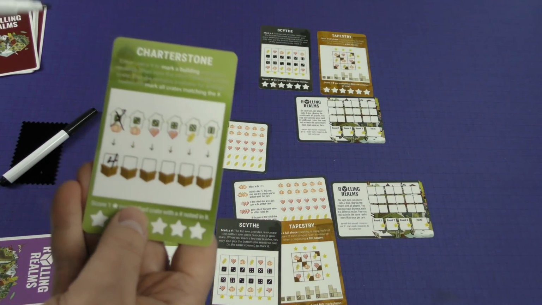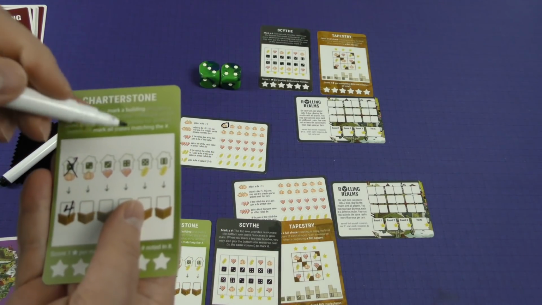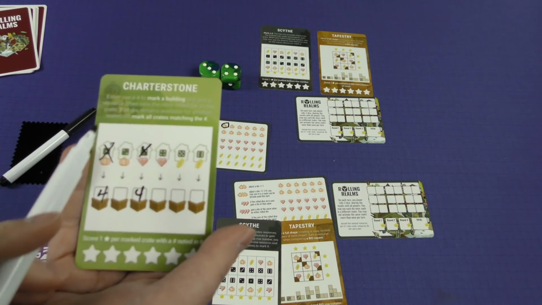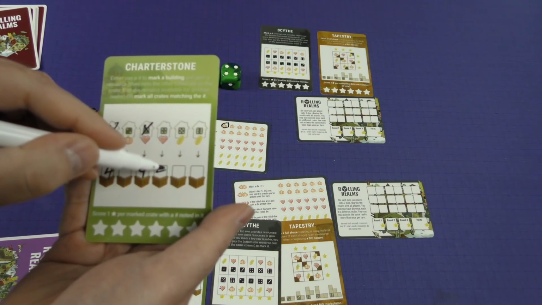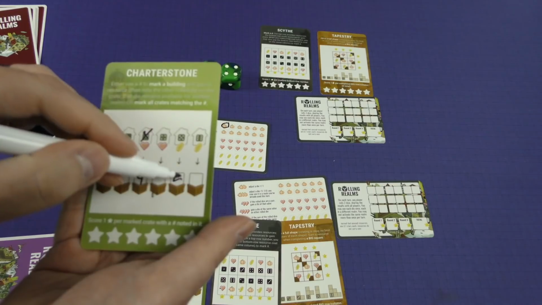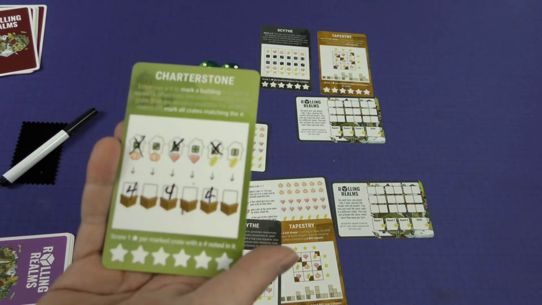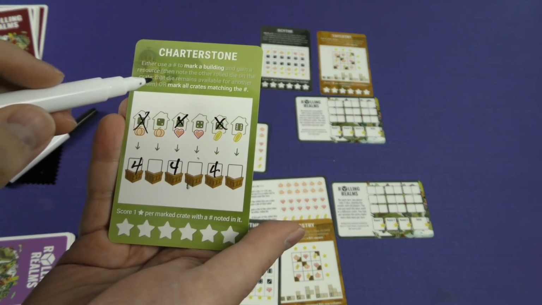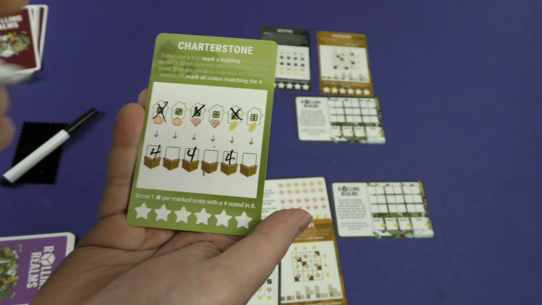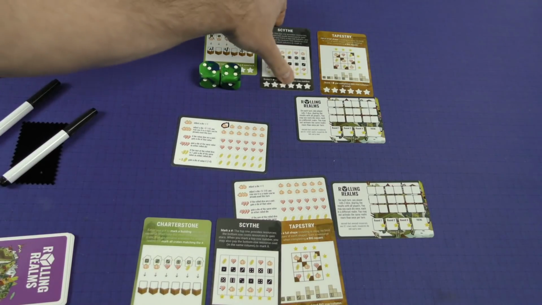Let's say on a later turn, someone had rolled a 3 and a 4. I could then check off the 3 here, get myself a heart, and then put a 4 here. Why might I want to do that? On a still later turn, let's say I had marked off another 4 somehow. Actually, I wouldn't put it there. Maybe I'd go here. Well, I could have done doubles, but let's say I did this and I got a 5 and a 4. Now I've got 3 4s sitting in my crates here, and then on another turn I could use a 4 to get all of those, and you score 1 per marked crate with a number noted in it. So that's a way to kind of build up towards gaining stars. All right. So that's essentially how Charterstone works.